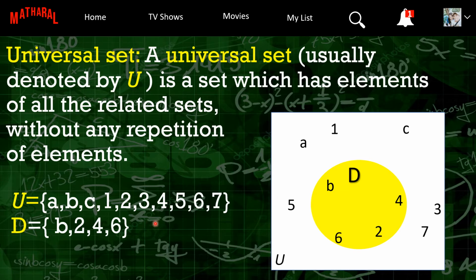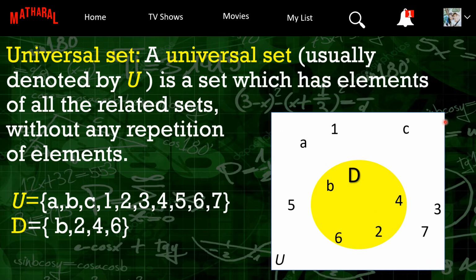Ayan po, tulad po ng nakita niyo po, we have A, B, C, and then 1, 2, 3, 4, 5, 6, and 7. So that defines the universal set. And inside the universal set, there is a set D whose elements are B, 2, 4, and 6. Ayan po. As you can see on the representation of the set D.